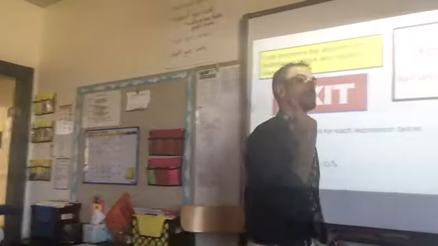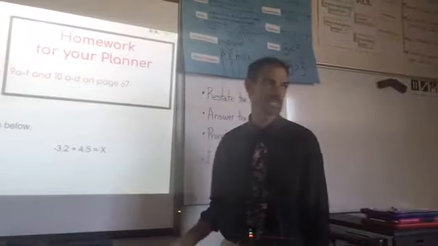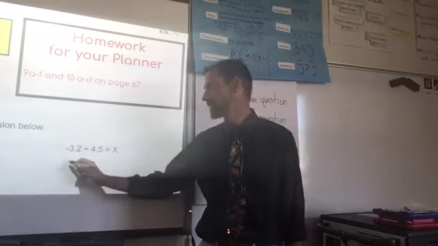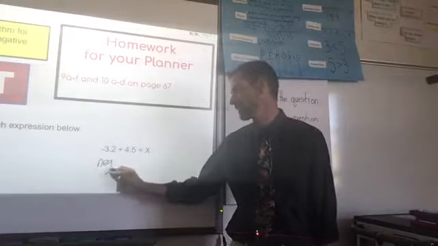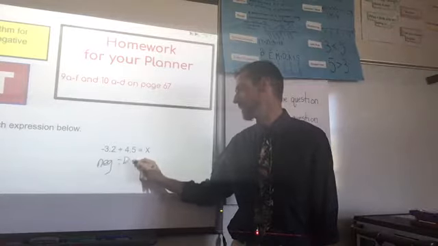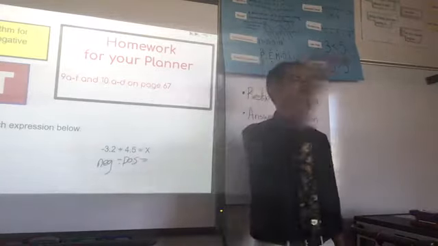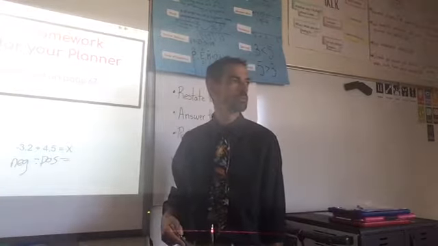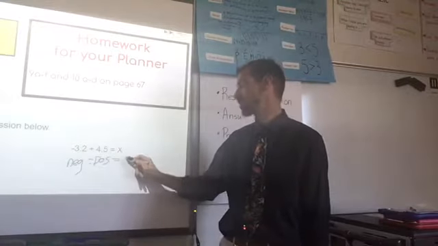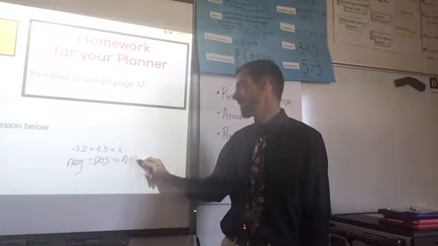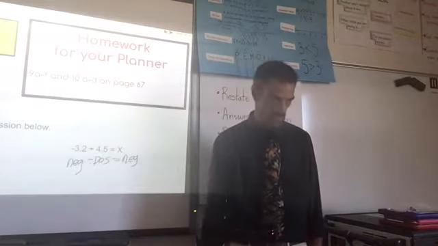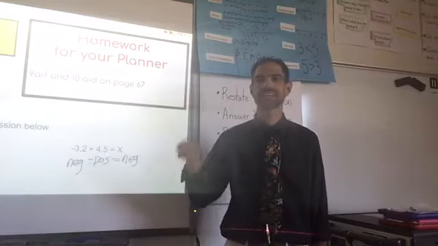But here's the curveball, Lucas. I put a division sign. So, Lucas, this is a negative divided by a positive. Lucas, what does it equal? It equals a negative. And this is why it equals a negative. The signs are different. When the signs are different, it's negative. When the signs are the same, it's positive.